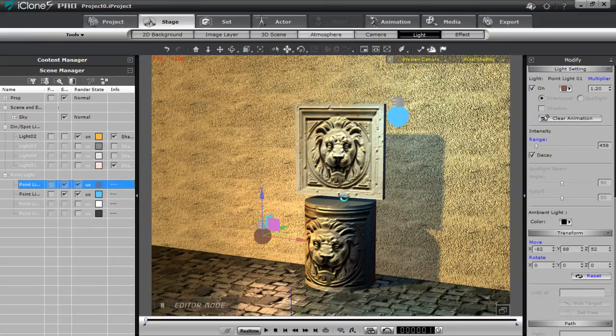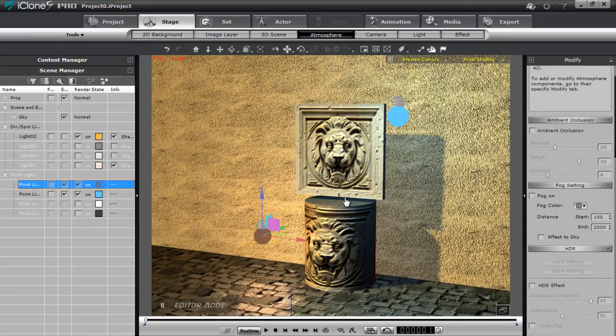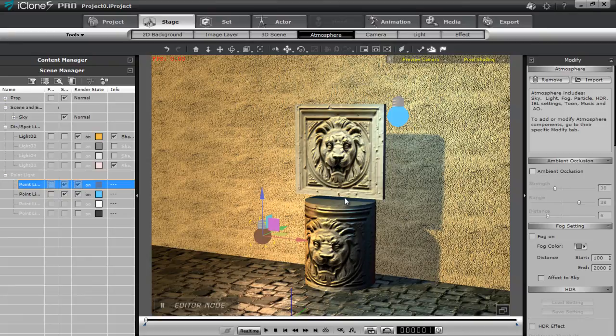I'm going to go over to the atmosphere. I'm going to do one more thing here. We're going to go and add some ambient occlusion. So ambient occlusion there is going to add some more depth to our angles there. If we bring that up, you can see it's going to have a nice effect there. We want to decrease that range a little bit just to make it more defined. And the distance, we can bring that back down a little bit, depending on the intensity we want.